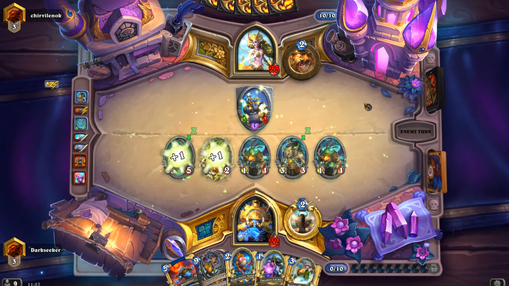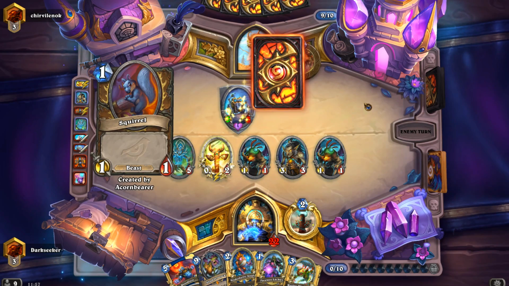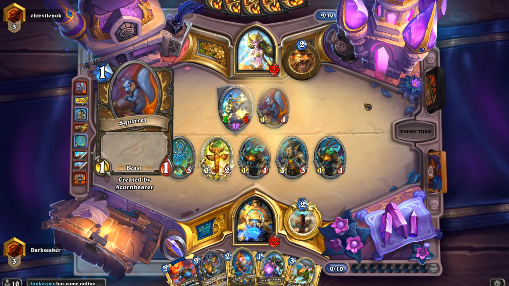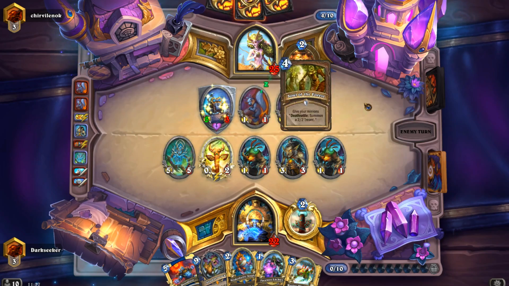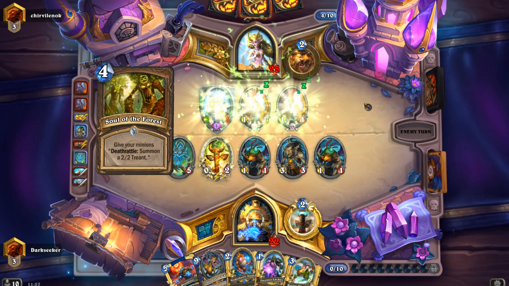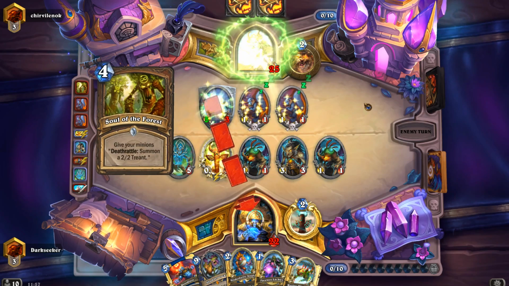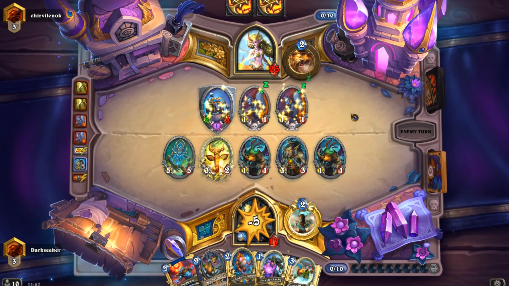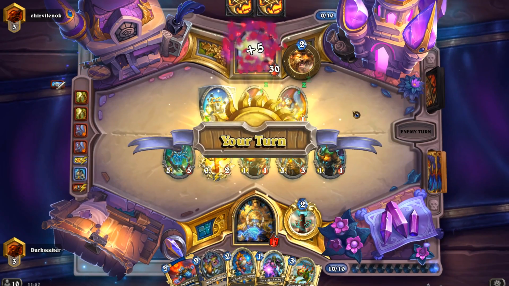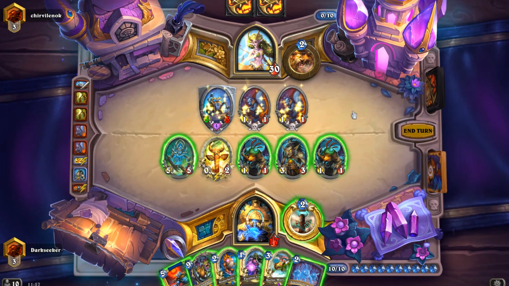And this healing totem, I think, is proving to be worthwhile here. Wow, double Soul of the Forest. That feels slightly bad. And he's pushing face damage. How interesting. Yeah, double Soul of the Forest.